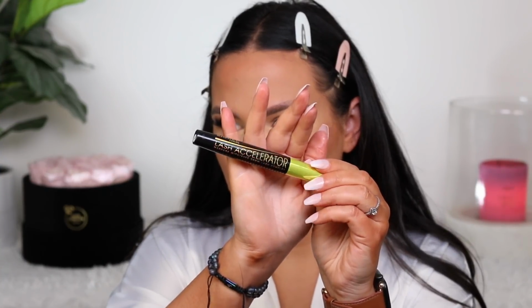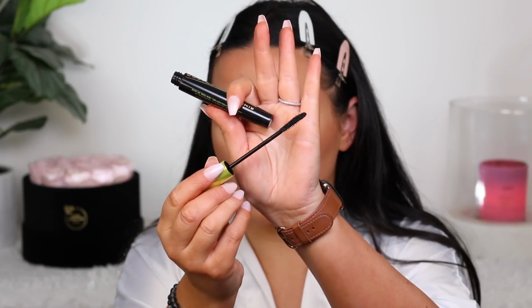This is the Rimmel Lash Accelerator, and I like it because it's said to help with the lash growth, and it's super small. If you like the MAC Giga Black Lash Mascara, it's kind of similar to that. Really good for the lower lashes. I haven't had either of those mascaras for a while, so I just wanted to test it out again.